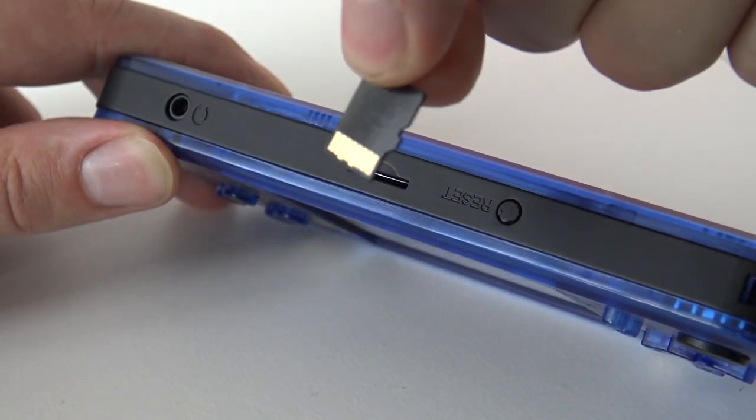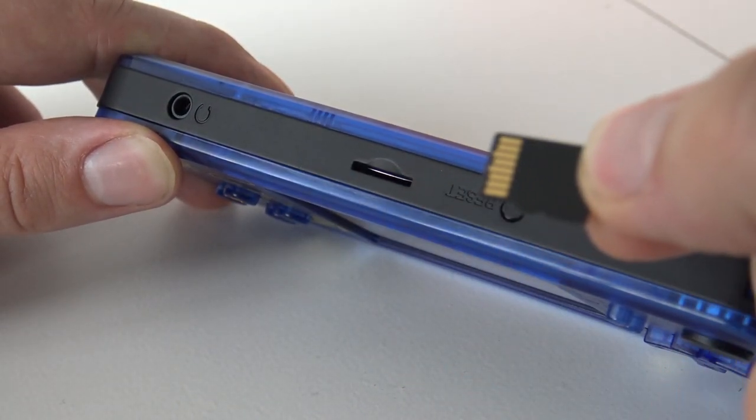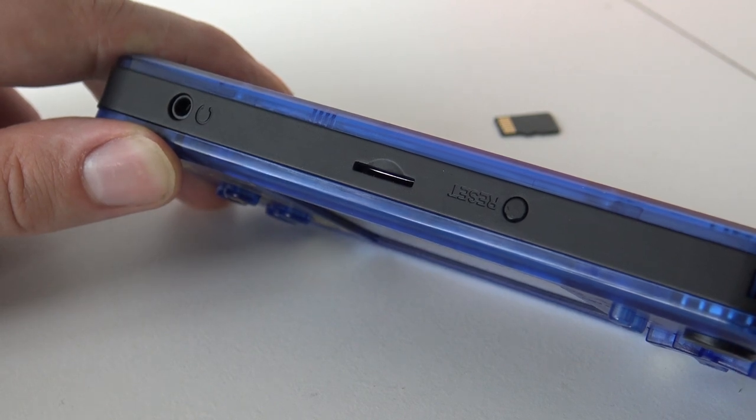You can just basically pull it out. Ooh, they give me a card. Ooh, they are going to be naughty.